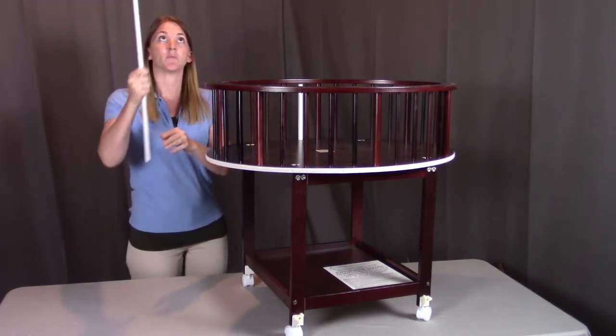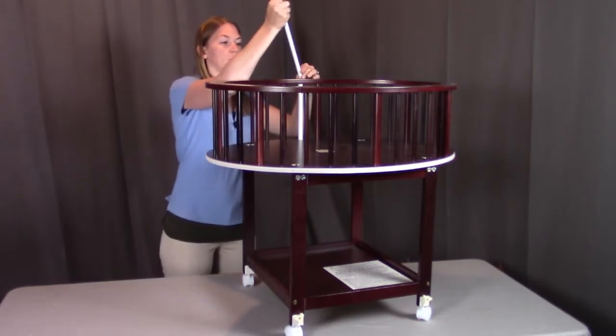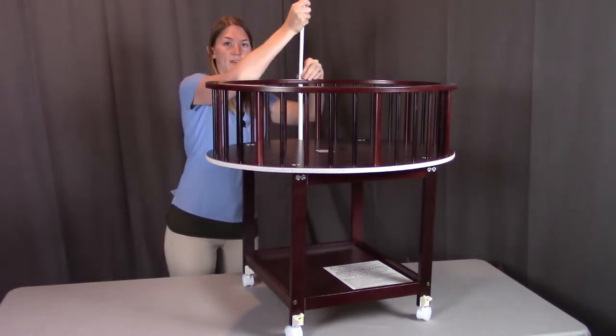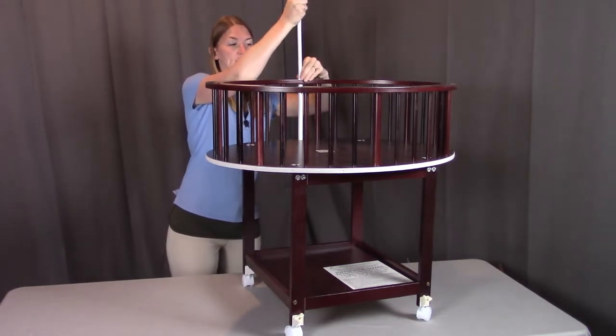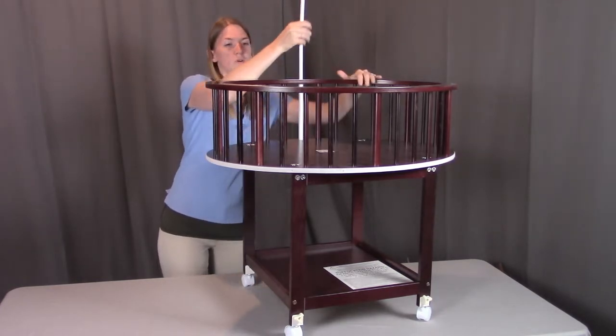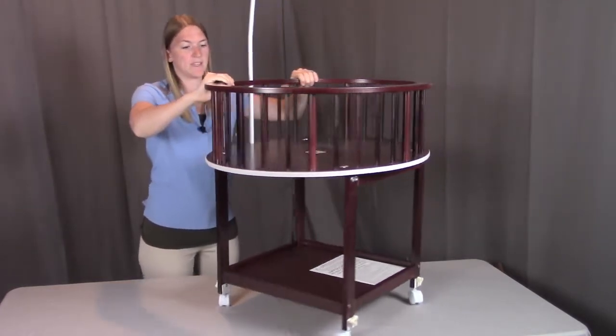So we're just going to put this up here, put it into the top here. You will have to push in the metal pin to get it to go down. Then you need to keep pushing it down until it comes through one of the holes. I'm going to turn this around so you can see.